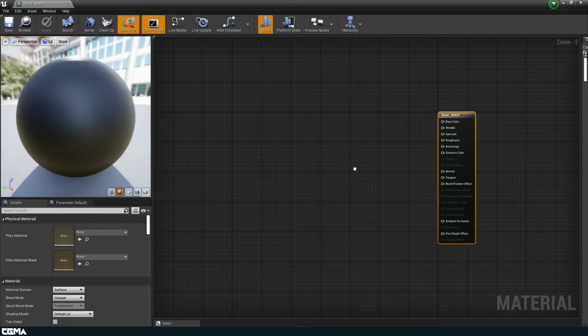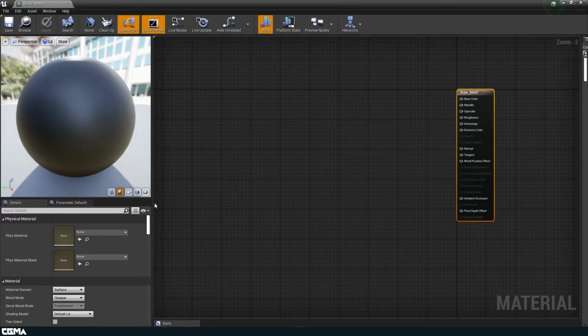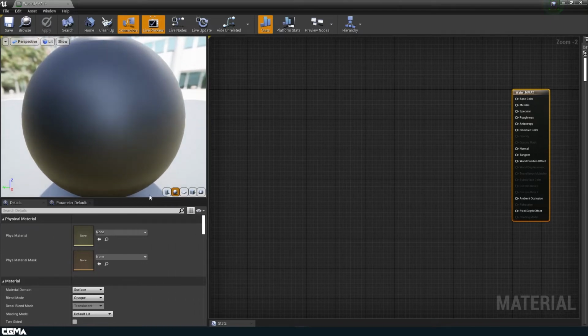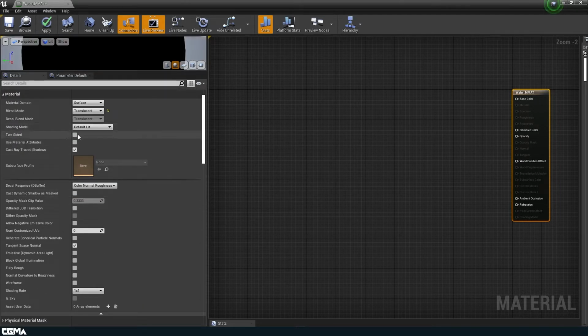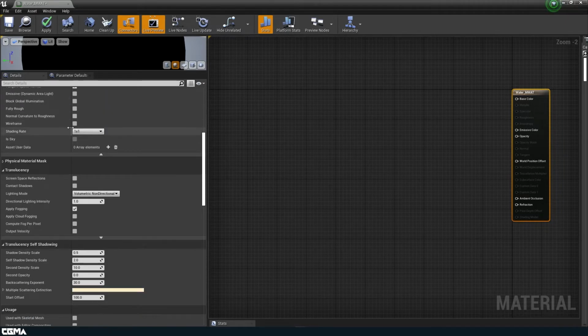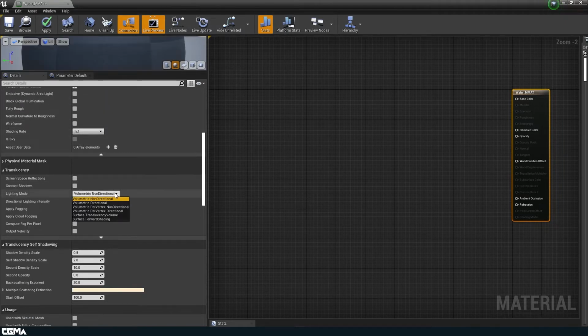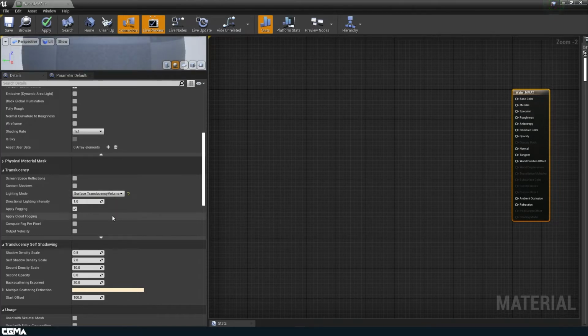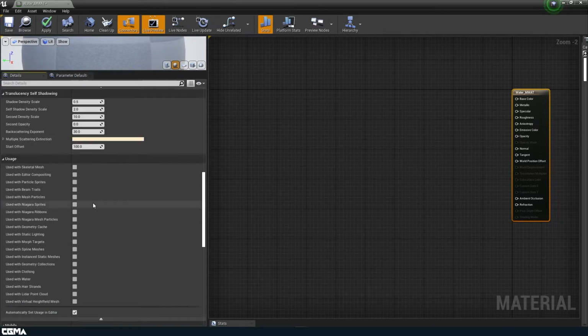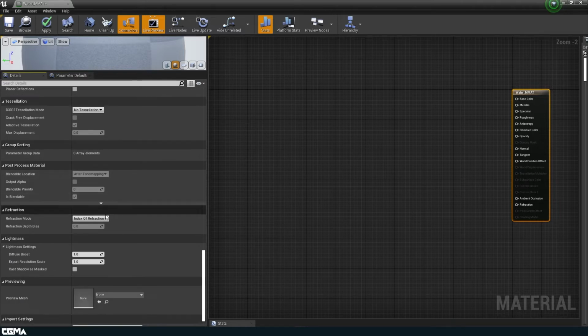Okay, so now that we have this, I'm going to go in and make some adjustments to our settings. First and foremost, the water shader is going to be not opaque, but a translucent material. We don't need to turn on anything like two-sided. The big thing is to turn our lighting mode to surface translucency volume. It's really great for creating a volumetric effect for things like water. And then I'm going to turn on one more thing, which is screen space reflections. And then our last one is all the way down here. We're going to make an adjustment to our refraction index.